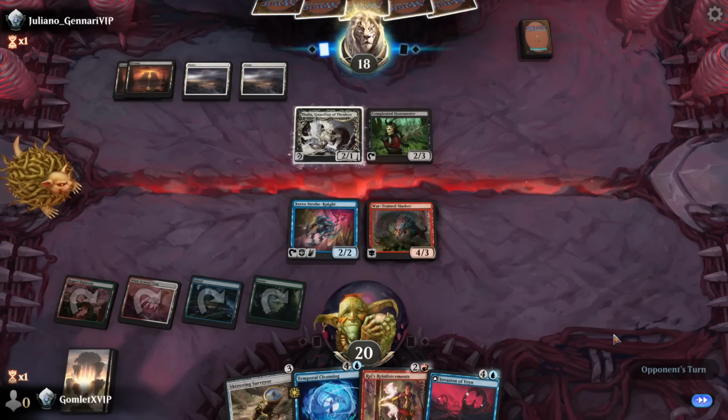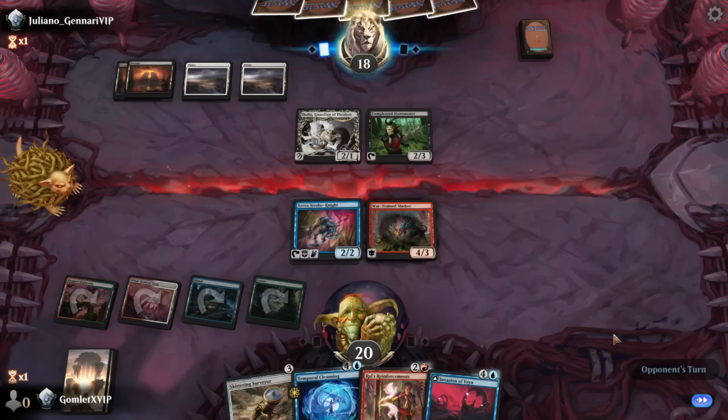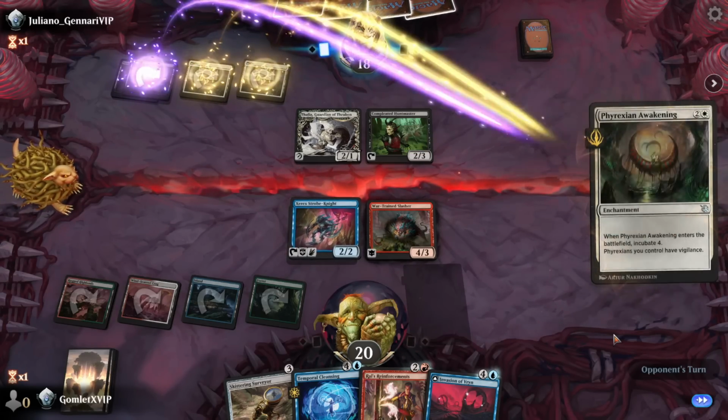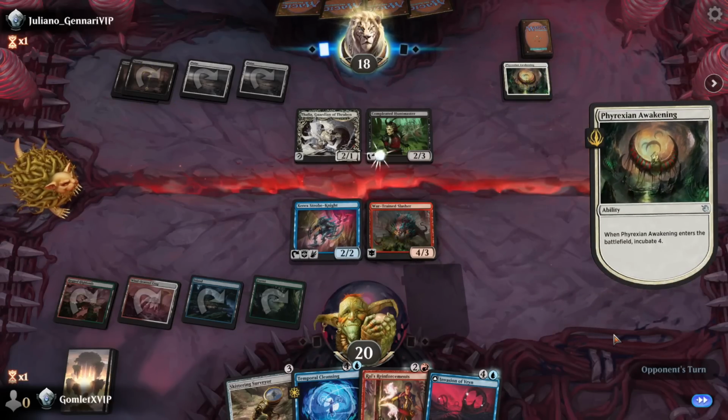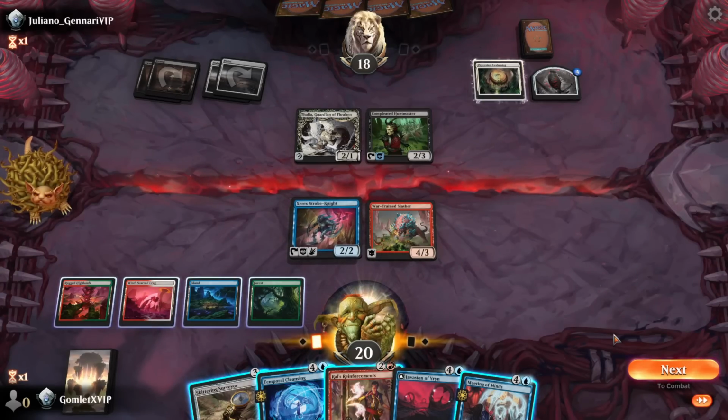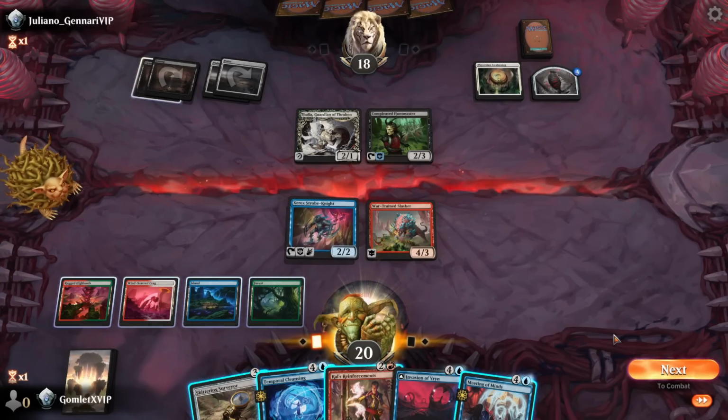Looks like they are going to do that. They keep looking at it. They keep eyeballing it menacingly. Alright, Phyrexian Awakening, I guess not yet. So that will hold them off for now. There's a Meeting of Minds. Gonna cost me 5 mana.